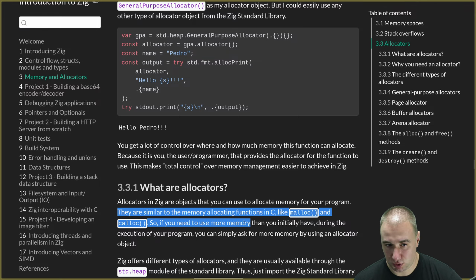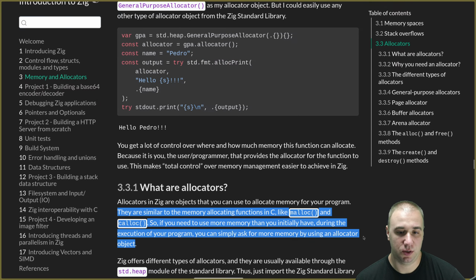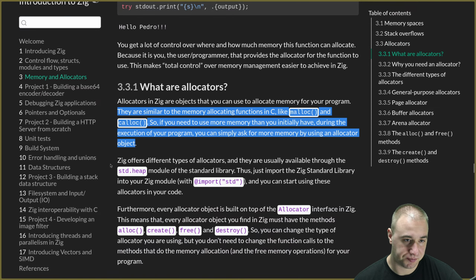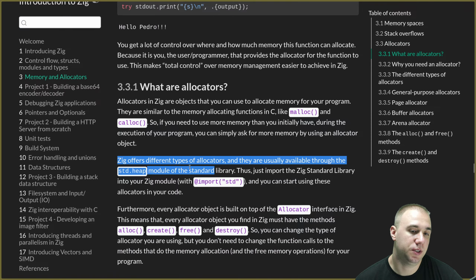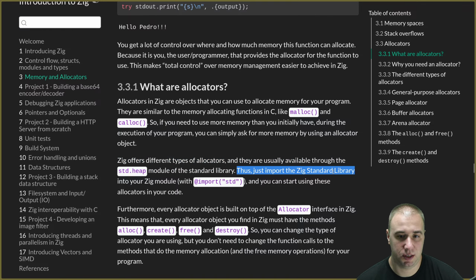So if you need to use more memory than you initially have during the execution of your program, you can simply ask for more memory by using an allocator object. Zig offers different types of allocators, and they are usually available through the standard heap module of the standard library. Thus, just import the Zig standard library into your Zig module with @import("std"), and you can start using these allocators in your code.